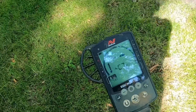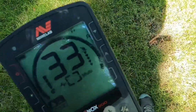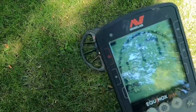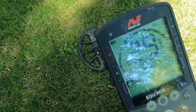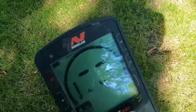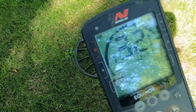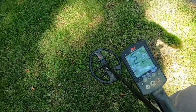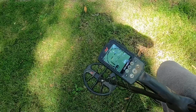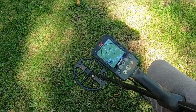Got a super faint signal here. It's hitting good in multi and 15. Let's check 4 kilohertz. Sounds great. So what I'm thinking is I'm hearing something else on the top of the soil. I think there's a little piece of tin foil on the top of the soil. But the good signal's still coming through, so let's dig this and check it out.